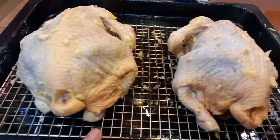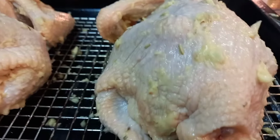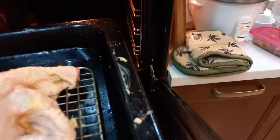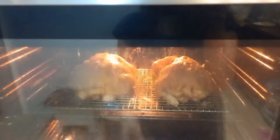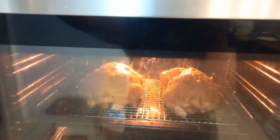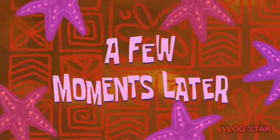And now guys, this is the two chicken. So now we can put it in the oven. So the oven earlier I opened already, so now it's hot, so we can put the chicken and bake it for 45 minutes, with 200 degrees Celsius. So just wait a few moments later.